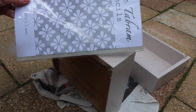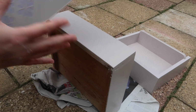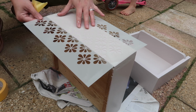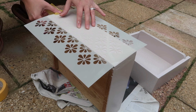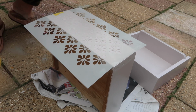I wanted to do some stenciling on the drawers just to give it a little cool feature, make it look a bit different and put my own unique stamp on it. But I had a bit of a fail the first time I tried this. So this was my trial run of doing the stencil. I thought, hey, I'll just stick it down and then just paint over it and it will be fine. And it wasn't, and you're going to see why in a minute.